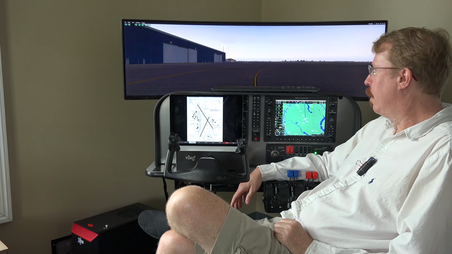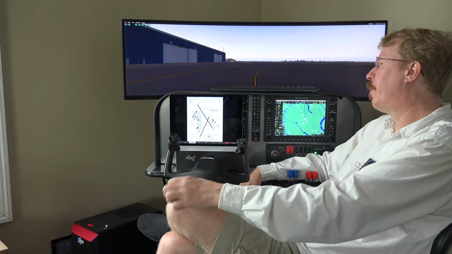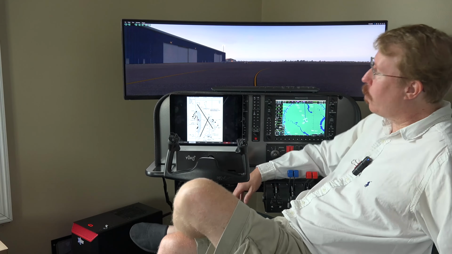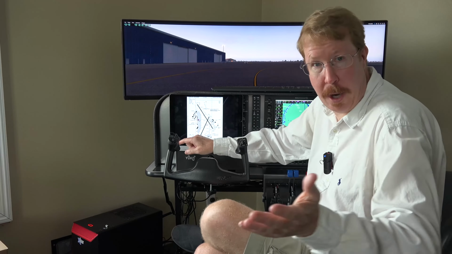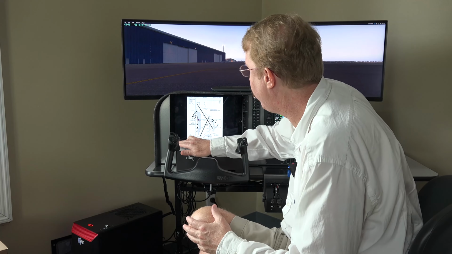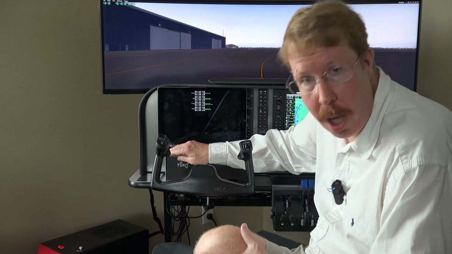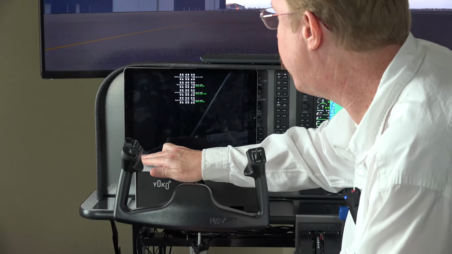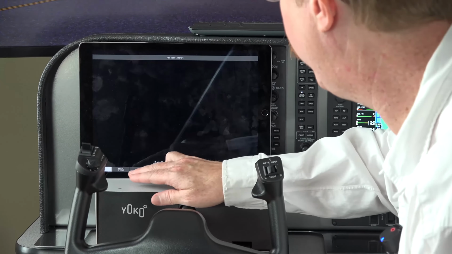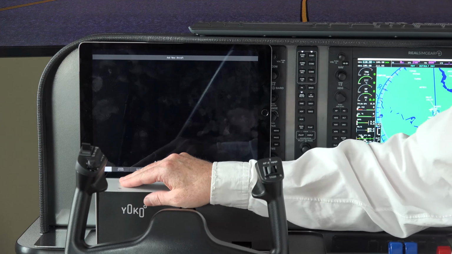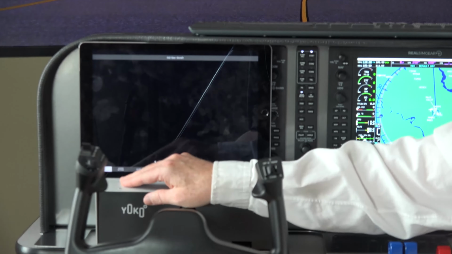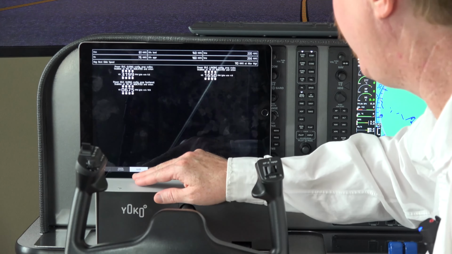It's time to get back to work with Xavion. So in using it connected to X-Plane 11, do the stats for the plane automatically jump over to Xavion, or do you have to type them in? All right, so the question is, do the aircraft statistics, the performance, automatically come to Xavion? And the answer is no, you have to do it yourself. You do it yourself in the sim, exactly like you do it yourself in the real airplane. Well, that's probably a good thing because that's part of the practice. Right, it's part of the practice, and it's fun, and it's easy.